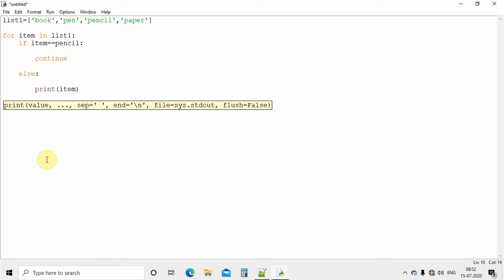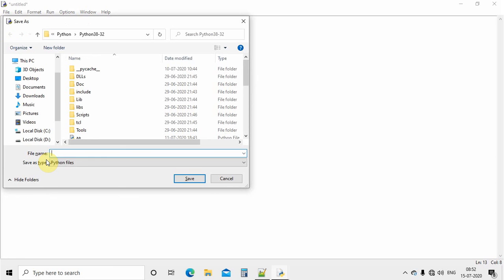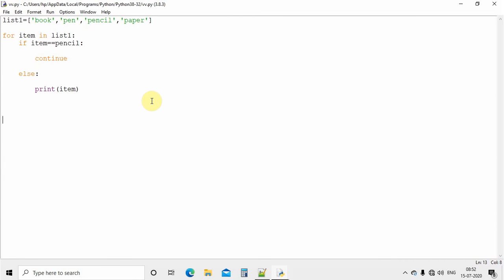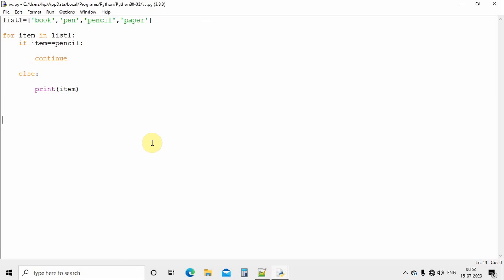So this is a simple program. I will press Ctrl S and save it, say as VV. Then I hover on Run, choose Run Module, and run this one. Oops, it is showing some error.